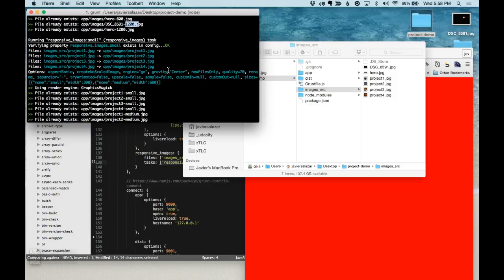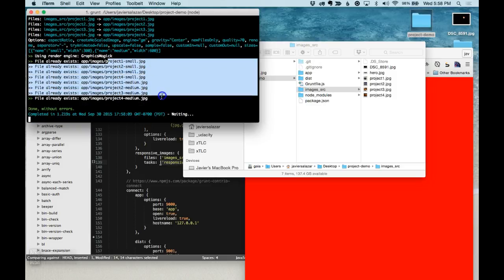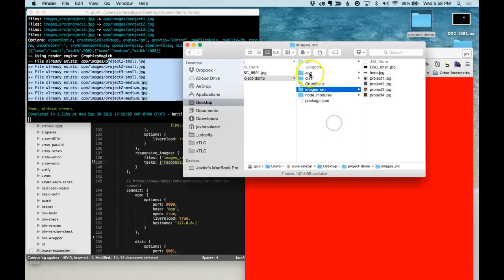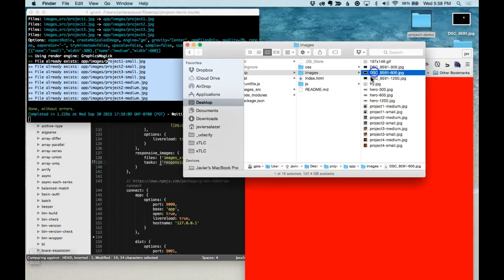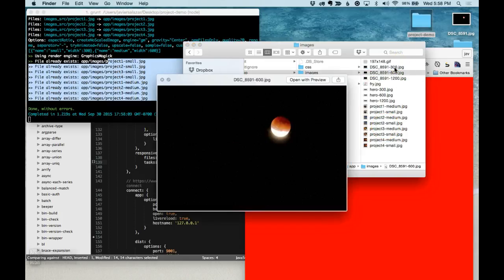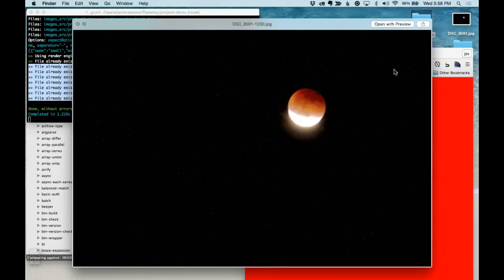It didn't do anything with the other ones because they were already there. And if you look in the app images, you will see them here: 300, 600, 1200.